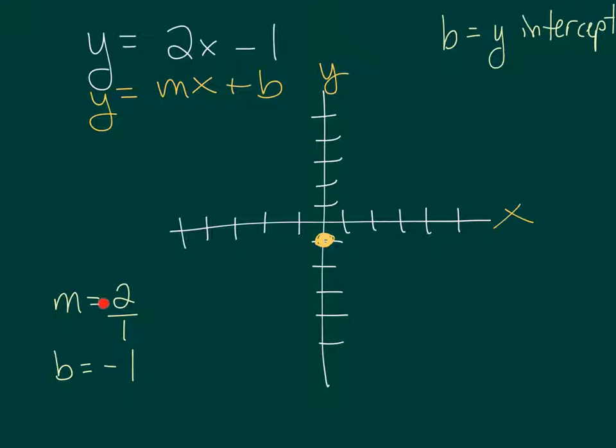Then I'm going to move the amount of the slope. In this case, slope was 2 or 2 over 1. You always put it in fraction form. So I'm going to go up 2, to the right 1. Notice I counted a point right there at 0, 0. So up 2 from my point, to the right 1, is where my other point's going to go. And then I will connect the dots, draw arrows at the ends of my lines, and I'm done.